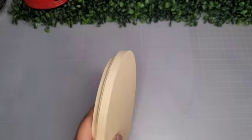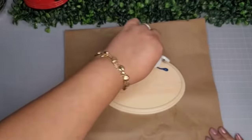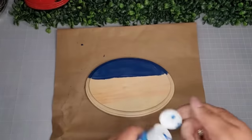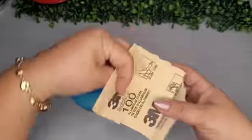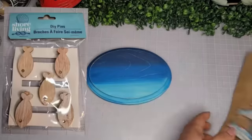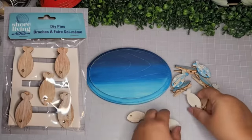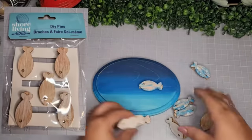With one of these oval wood pieces from the Dollar Tree, I'm going to go in with this apple barrel color and the color Admiral Blue, and some of this bright blue and some of this Key West blue, and I'll do both sides, and I'll take some of this 100 grit sandpaper and kind of distress everything. And here I found these cute fish at the Dollar Tree as part of their Shore Living collection.